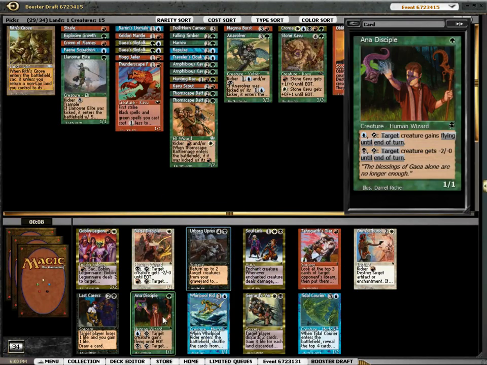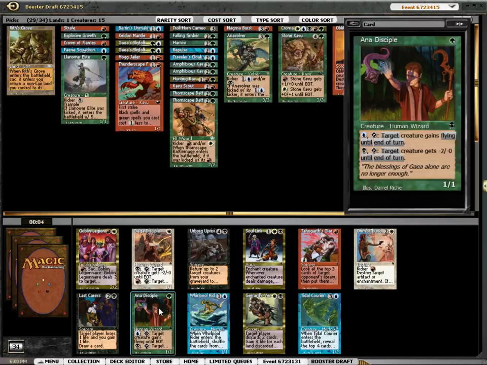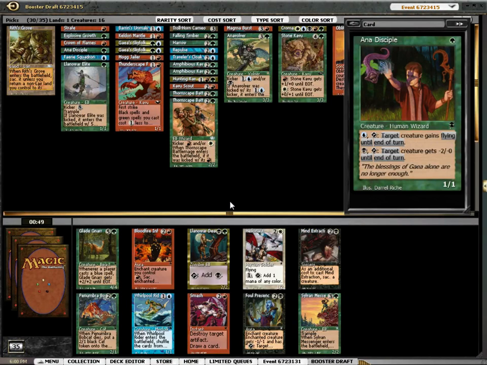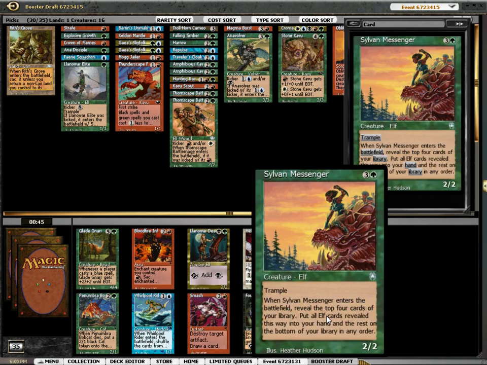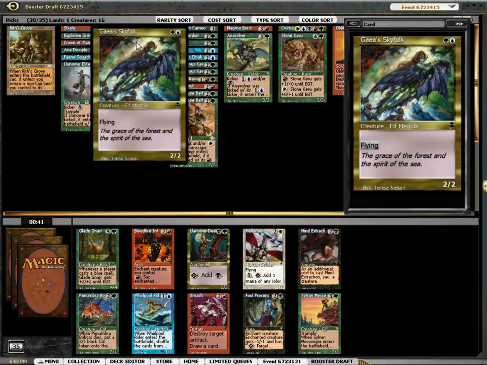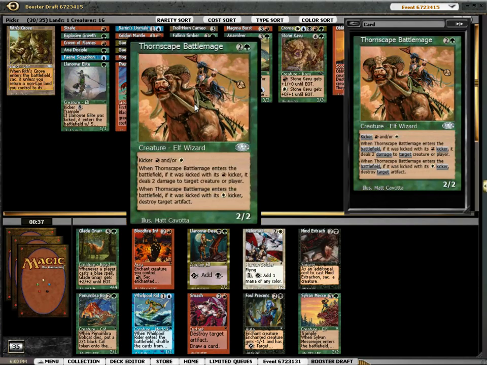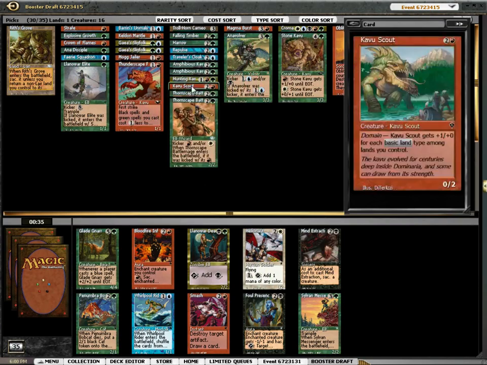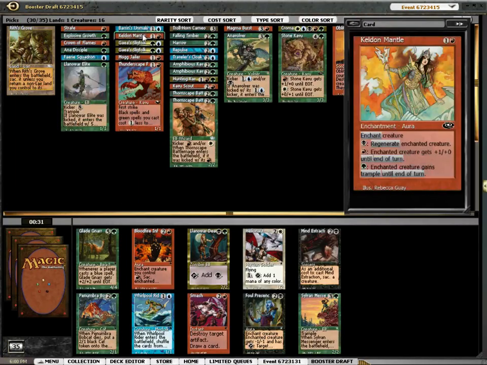Urborg Uprising. Anna Disciple. Anna Disciple to break a stall. I like Anna Disciple. I don't know about Llanowar Dead or Sylvan Messenger. How about Penumbra Cat? Well, Gaia Skyfolk is an elf. How many elves do we actually have? Thornscape Battle Mage is also an elf. Whoa, he's an elf? We have some elves.